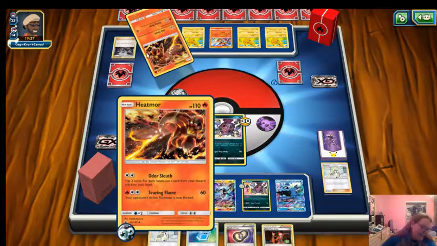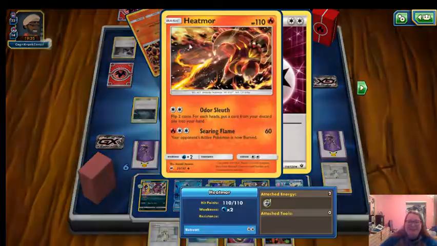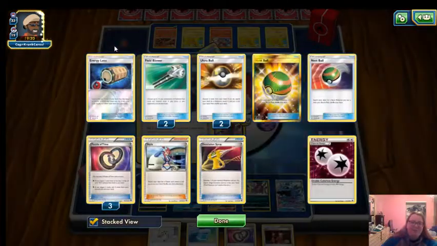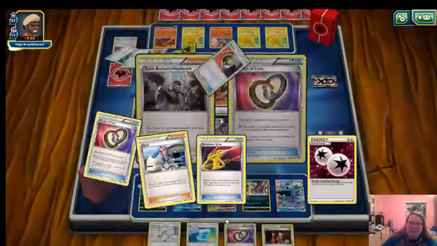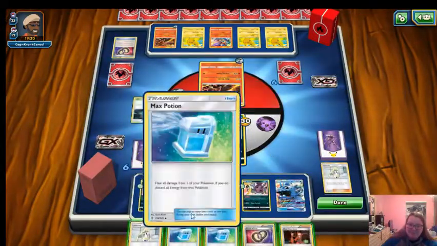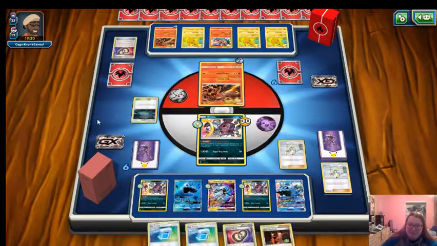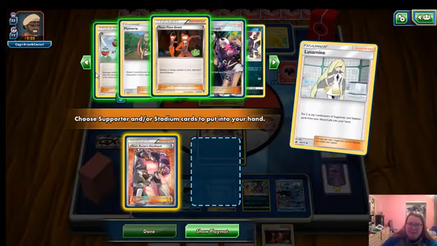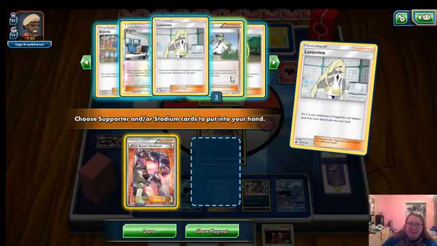He gets double heads on that, though. He can get double heads on Heatmore. Come on. But you're gonna make double puzzles, or at least one puzzle. Yeah, I took a puzzle and I took a rocket. I'm gonna lose to me and grab rocket. Grab N.